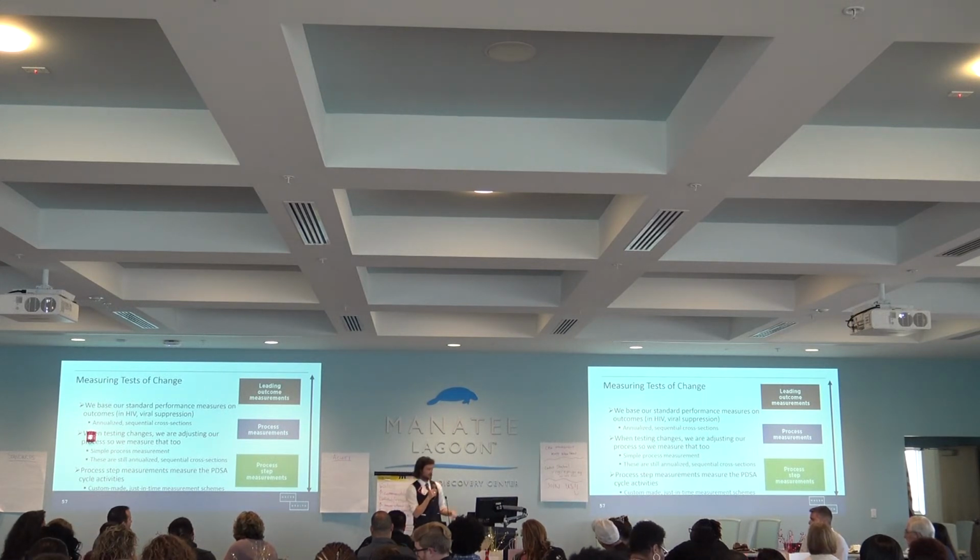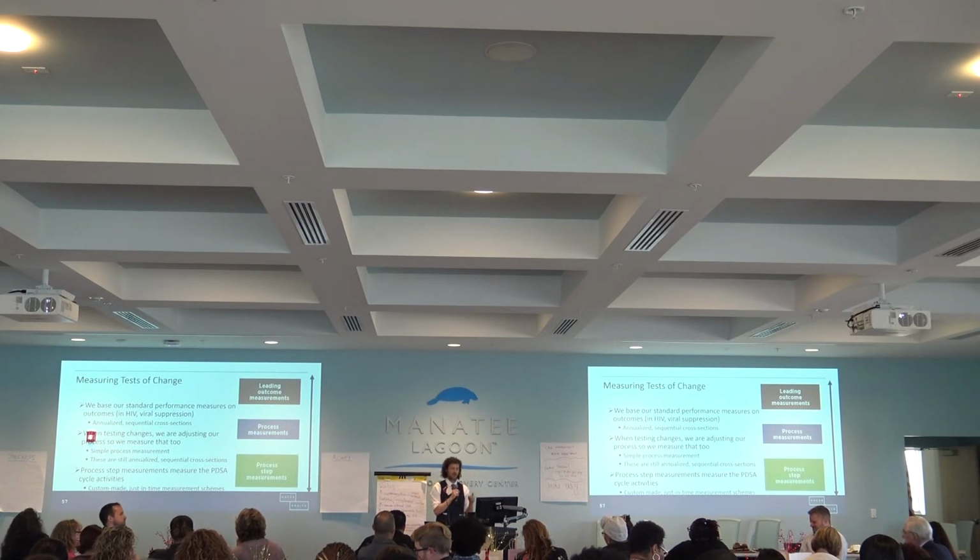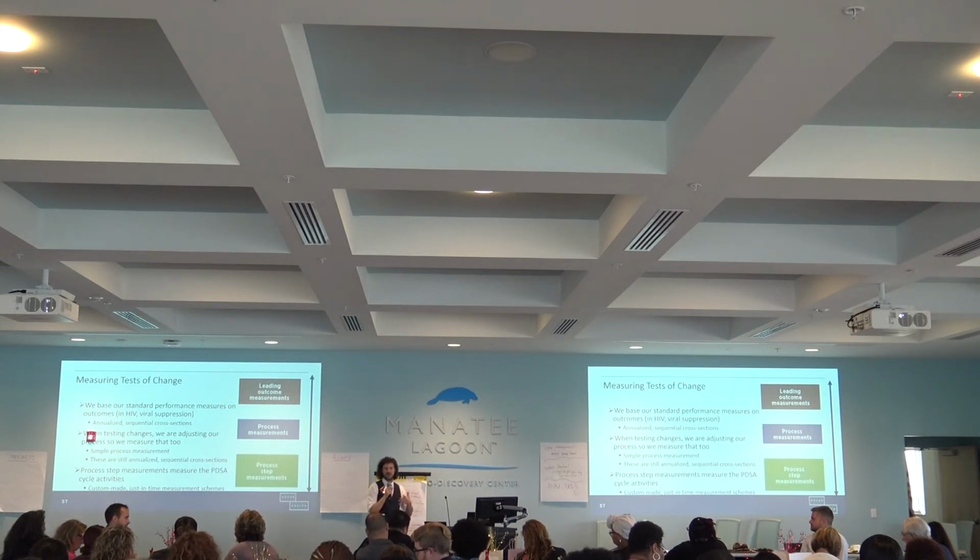This is why we have process measures. Process measures are the things that we're actually changing, right? Because we're changing the processes we have in place to get a different result and to improve our performance in achieving that result. The problem is that for the most part, this is something that's very simple as well and is rooted in annualized cross-sections. When we look at annualized cross-sections to tell if the work we're doing on the ground made a difference, it's not going to work.